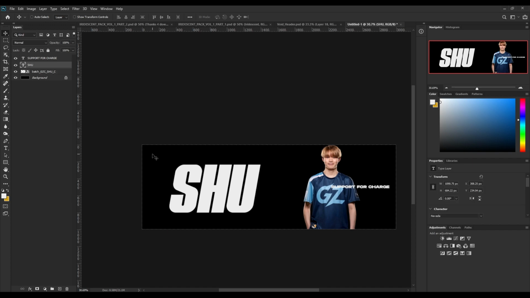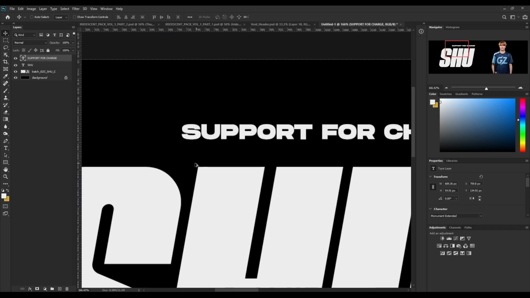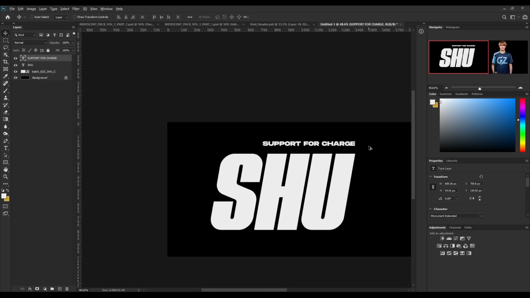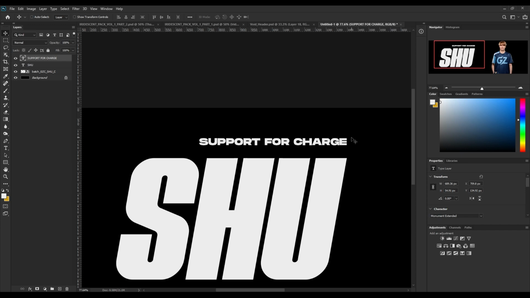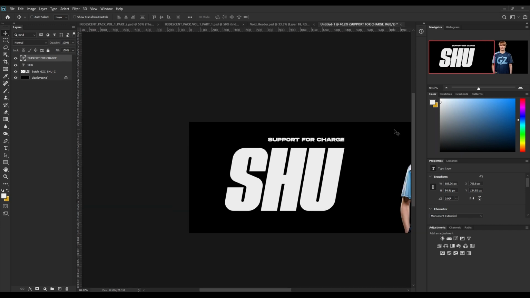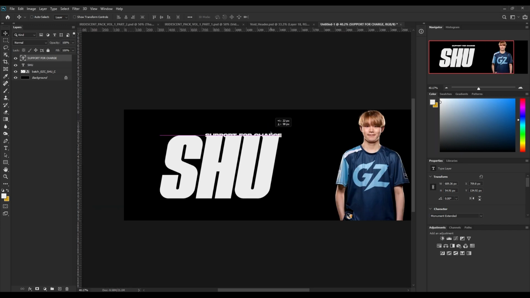And for the text, I went over text compositions already, so I made sure I got a really bold text for the name, and a smaller and different text for the support or charge, which is his occupation. So I tend to push it to the right, because it's an italic text, so it's moving, it's leaning towards the right.